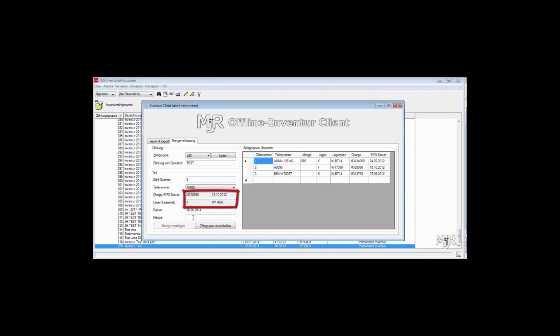The 4 text boxes contain information on the batch, the first in, first out date, the warehouse and its location within the warehouse. These are, as I said, not changeable. However, if the user wishes to do so, one can change the date on which the item has been captured. Lastly, the amount of items needs to be filled in for the confirm button to activate. If we click on it, it'll go on to the next item on the list. From that point, we can proceed the way we did it before until we've completed the count group.